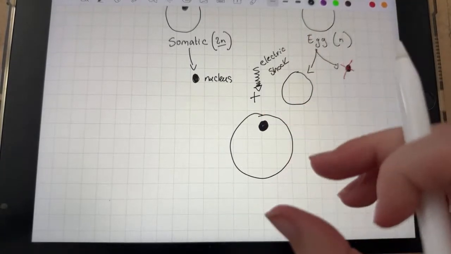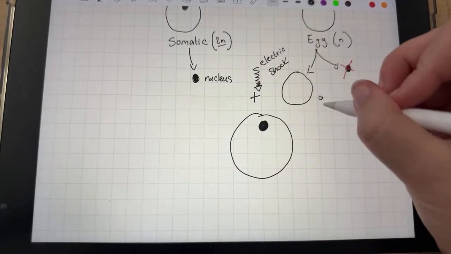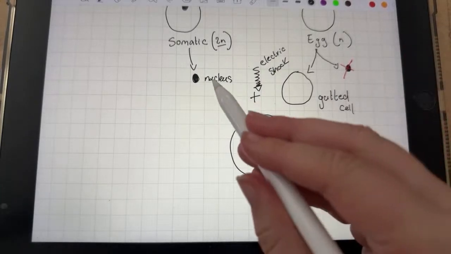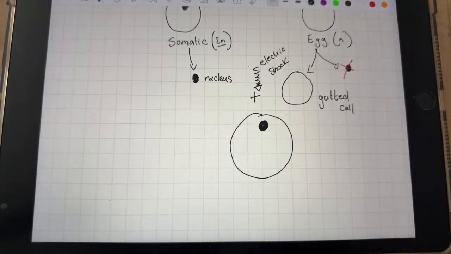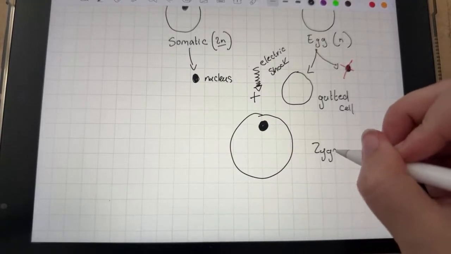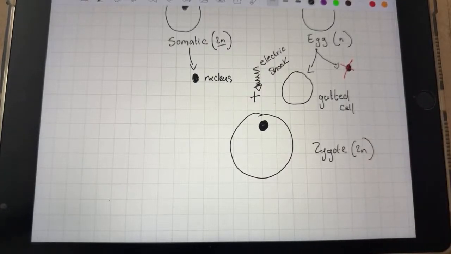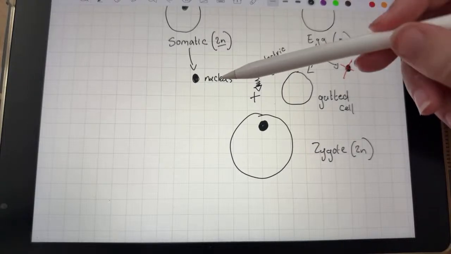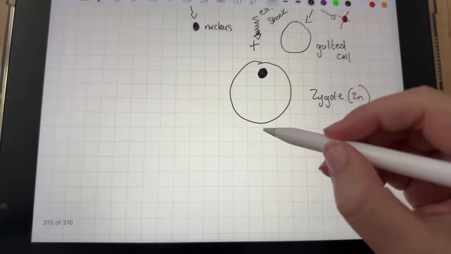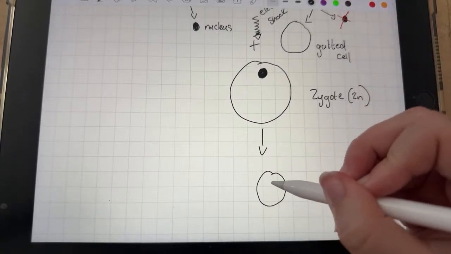And I'm going to shock this cell, which was the empty ovum, also known as a gutted cell, plus the nucleus from the somatic cell, and with a little electric shock, it creates a zygote. So it fools the egg cell into thinking it's being fertilized when it actually hasn't. You've just taken this nucleus and inserted it in here. That creates a zygote.